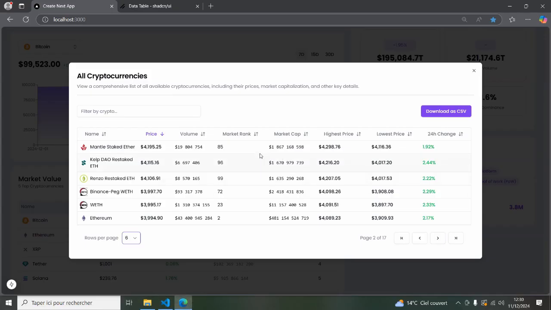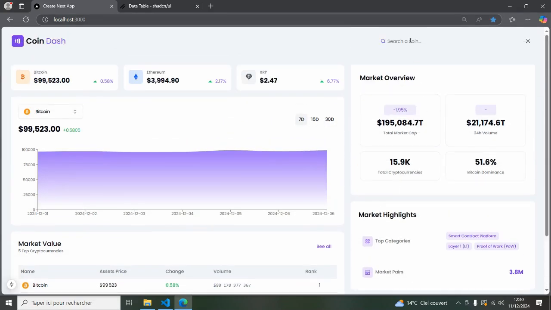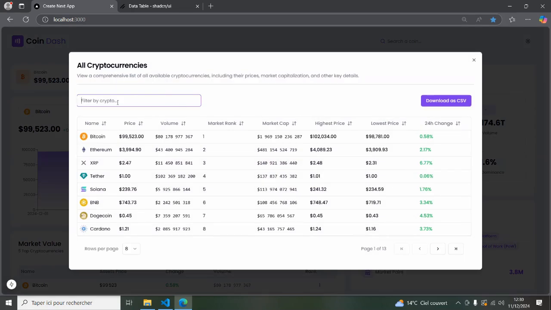So now our table is pretty much completed. The next thing I'm going to do, before I add the function to download the table, which is pretty simple, is make this search functional, and I want it to be a live search. Whenever I type something, I want to have some results depending on what I'm typing. When I click on the coin that I want, it's going to open up this whole table, and it's going to be updated automatically depending on what I typed inside the search bar in the main page, so you can get the information that we want inside the table. So I'm going to work on this, then I'll be back to explain everything that I did step by step.